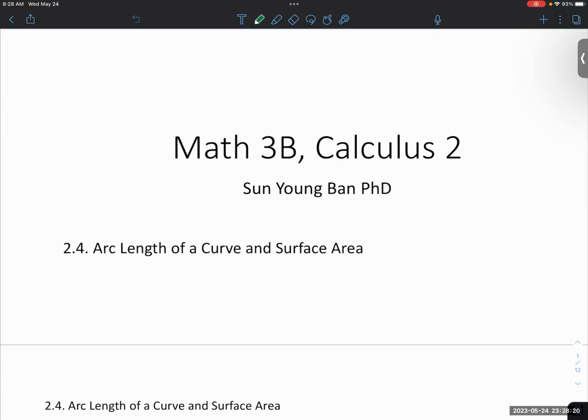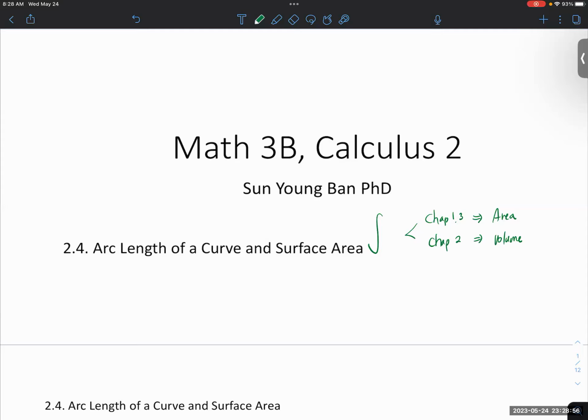So in chapters 1 to 3, so far in Calculus 2, we've been talking about a variety of benefits of using the integral, right? If you remember, in chapter 1 and 3, we talked about how to find the area by using the integral concept. In chapter 2, we were able to find the volume by using the integral symbol in Calculus 2. What we're going to do in 2.4 is find out more information using the integral.